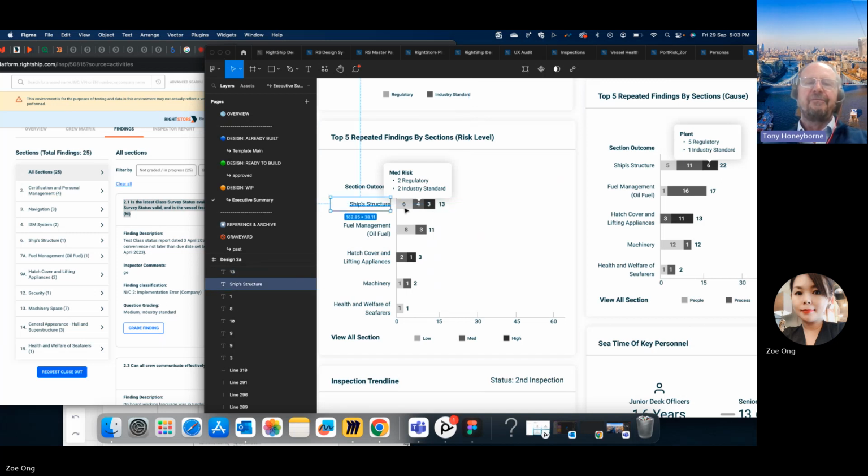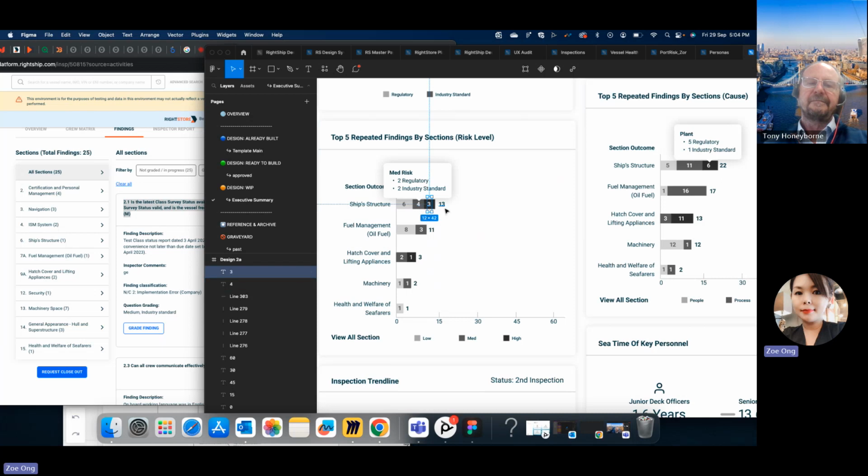I need to know if there are 2 repeated findings in ship structure, and if there are 2 in fuel management and 1 in hatch cover, so I can build a picture in my mind of how widespread the repeat findings are. So to give me the fact that there are 13 findings doesn't really help me. I want to know how many of those 13 are repeat findings, because that's what repeated findings by section means.